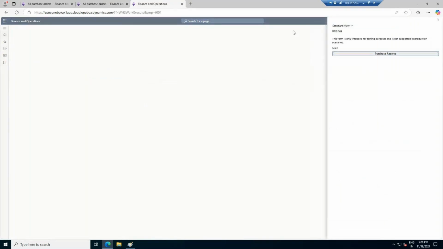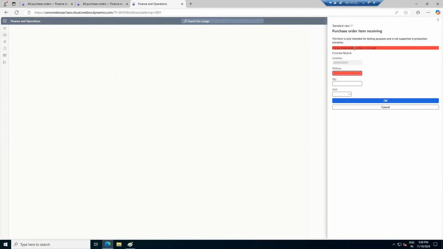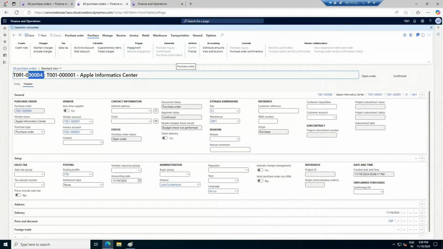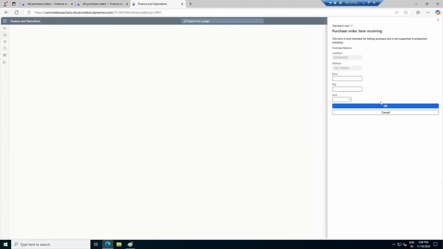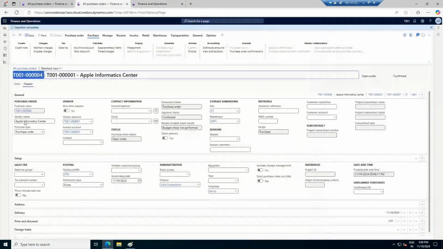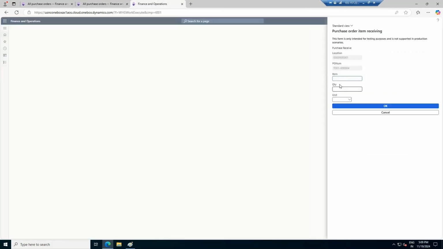Let's go to the purchase receive. Go for the PO number, then OK. The purchase order number is not valid. Sorry, obviously the purchase order number is not valid, so Control C. The user will go and check the purchase order number, take the barcode, then the item number. We will go to the lines, go for the item number, and then the quantity. Let's say 10 quantity. Out of 10, we want to receive only 3 right now. Let's click on the OK button.